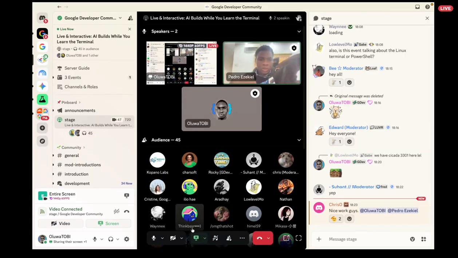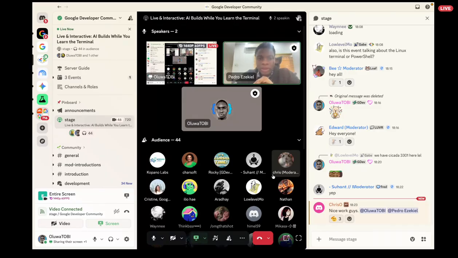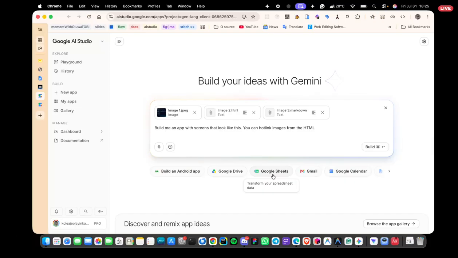Yeah, so basically, I think we can look at it this way: we have Gemini as the brain, the one giving us the prompt, and we can see Flow as our designer and AI Studio as the engineer, the one that is actually doing the cooking.